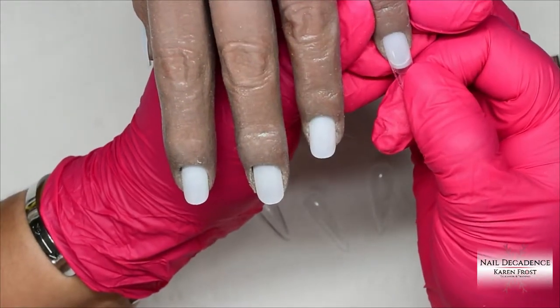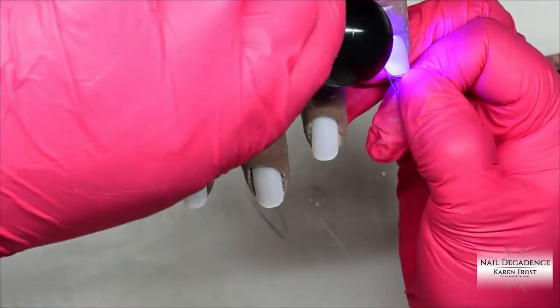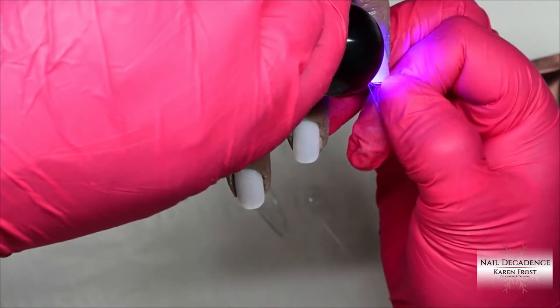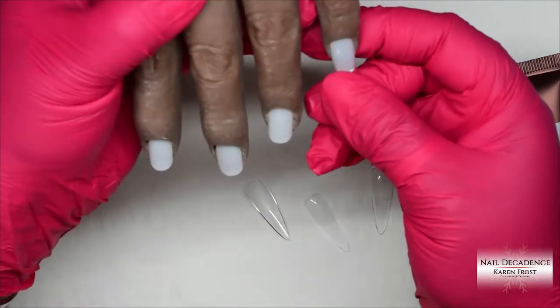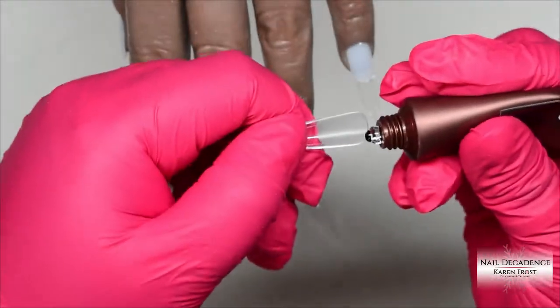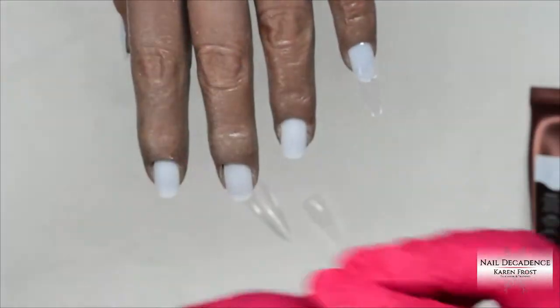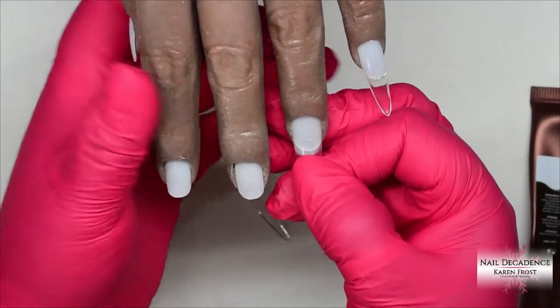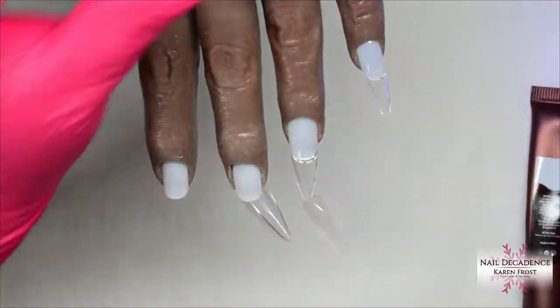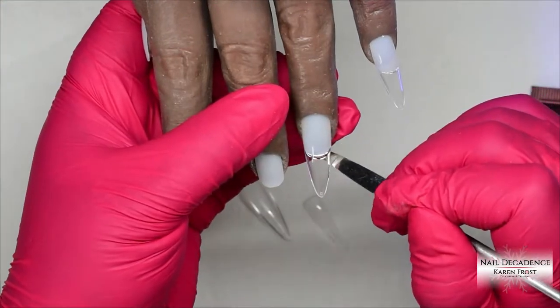And as you can see, you only need a very small amount, and as you see the way I put it on, you put it on at the cuticle area and then roll the tip down, press it on firmly but not too firm, and once the gel spreads right to the end of the natural nail, then you can flash cure it in place and then it won't move. And carry on, get them all done.